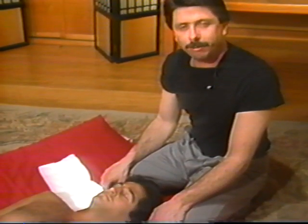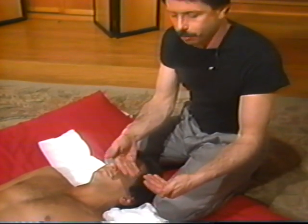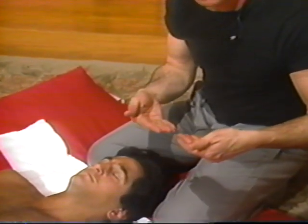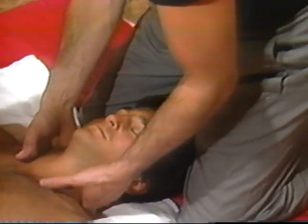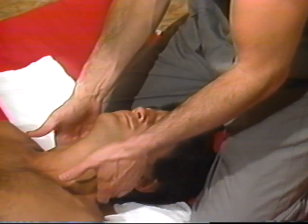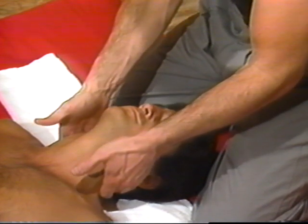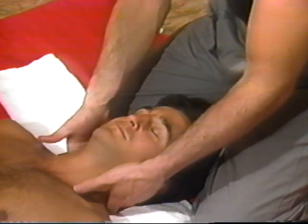Starting on the front side, we're going to be working on neck stretches first. The first neck stretch we'll do is kind of like bridging the neck. Our fingers will be on either side of the vertebrae, underneath the neck, lifting up, pulling toward you, and setting down. So the first thing you do is find the point where you lift up and the neck forms a V underneath your fingers. So you stretch it up as high as you can, taking all the weight into your fingertips, then pulling it toward you and setting the neck down.